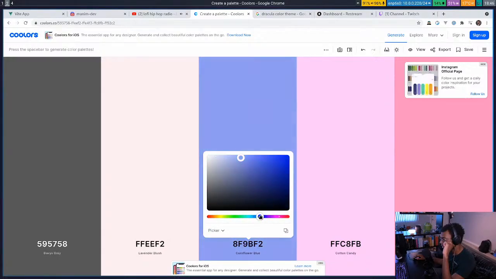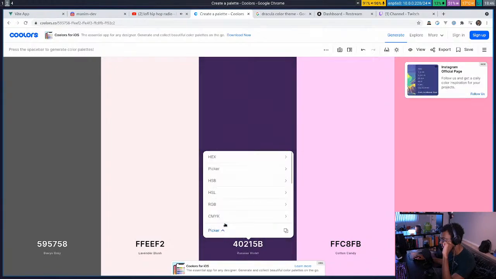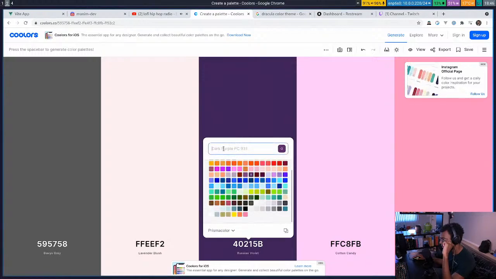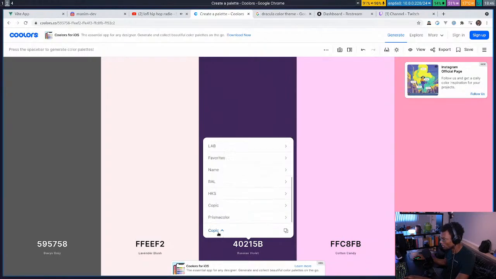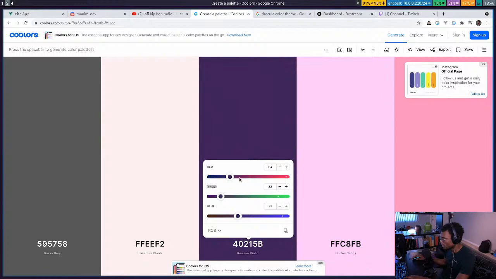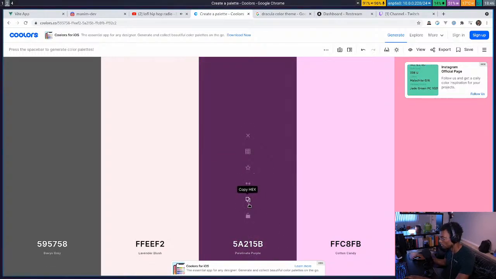Oh, there's a picker, so it's close. Maybe I can put it in here? No? I didn't even know there were this many ways to choose colors. Name, favorites, lab. Yeah, I guess not. I guess you have to do it this way. Okay.